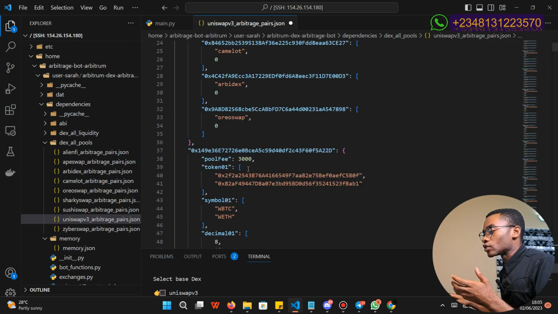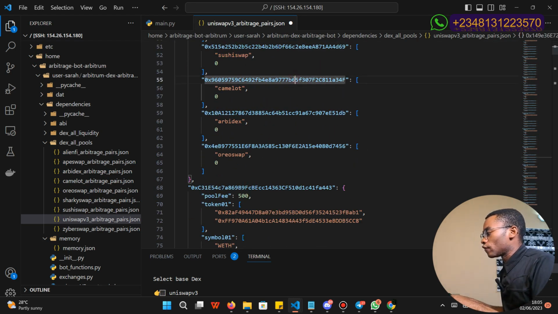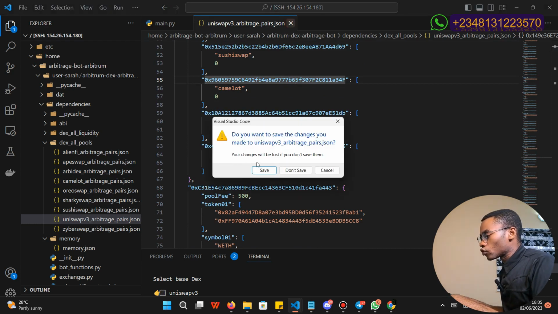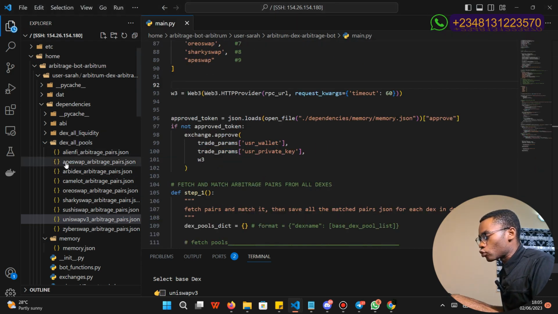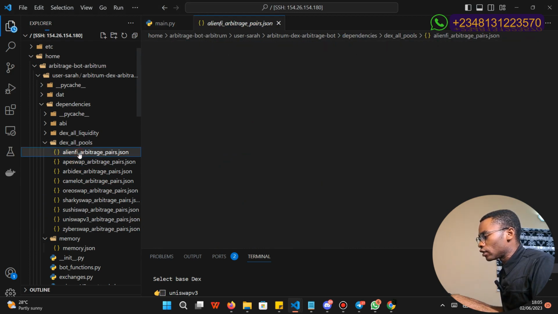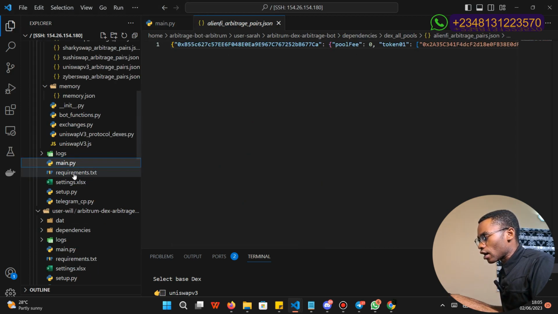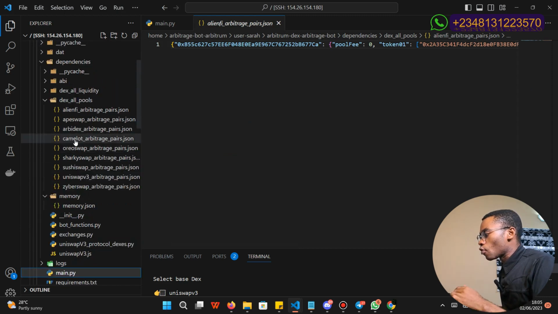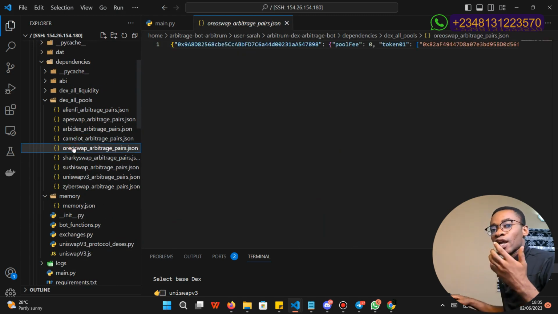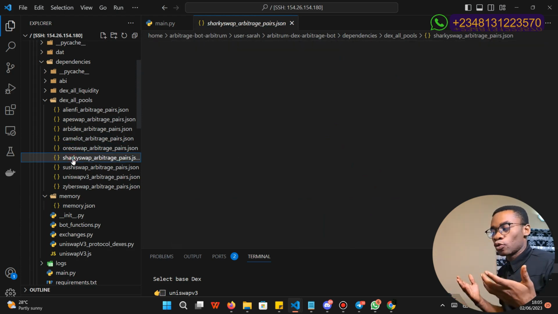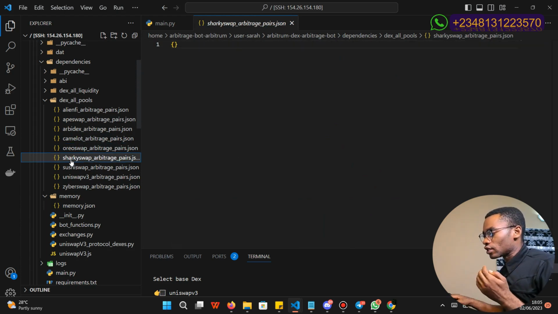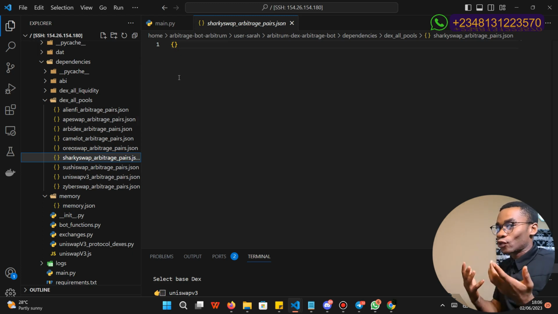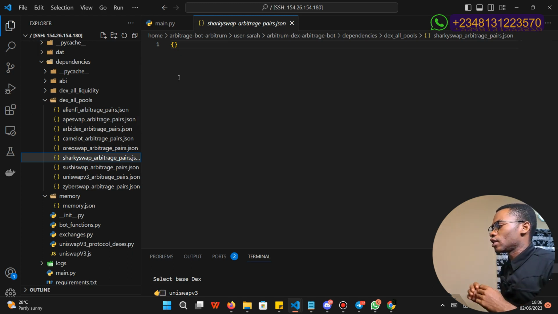So this is the way the pools are going to be fetched. After that, you will also see that there are ApeSwap pools as well as Fi and Abidex. Some of those exchanges might not have any valid pool, which is any pool with liquidity. An example is Shaki Swap. Shaki Swap has no pool with liquidity up to $5,000. That is why there is no pool in the list.